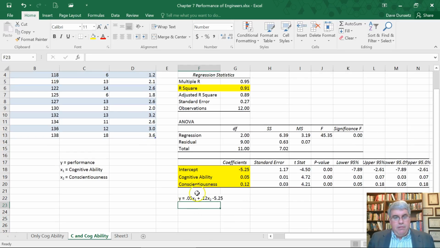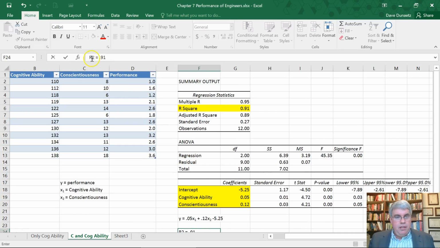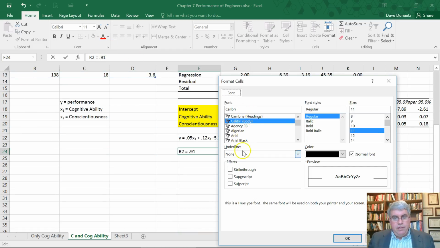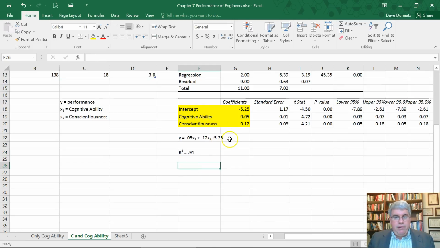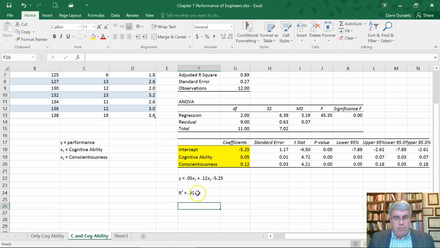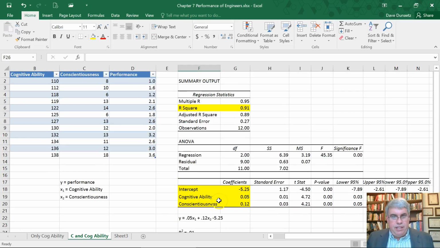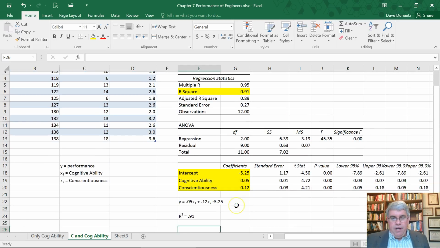And we've got our equation predicting what performance will be from the two variables. We also have r squared, so I can do r2 equals 0.91, and then I can make the 2 into a superscript, highlight the 2, go to font, choose superscript, press OK, and we've got our linear regression equation to predict the engineer's performance, and this equation predicts 91% of the variation in the performance variable.